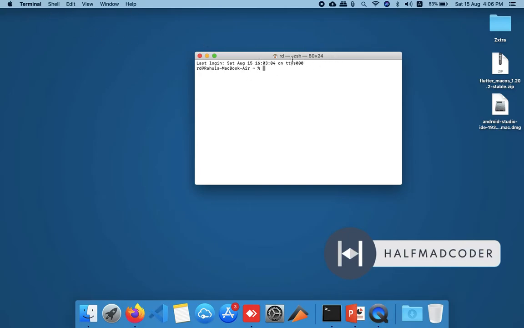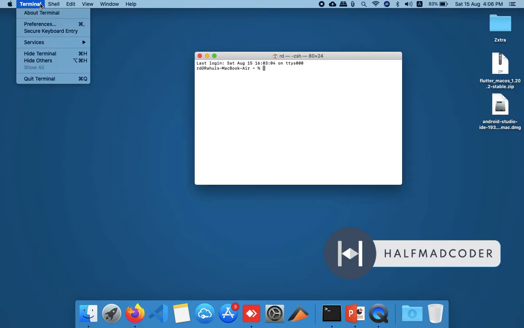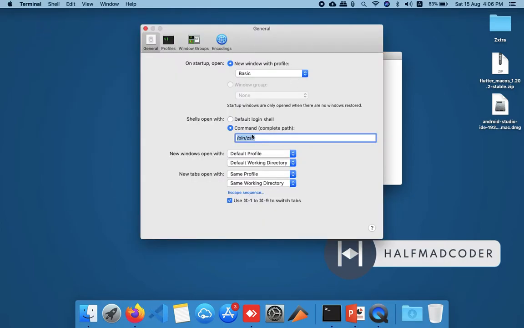If in your Mac it is written BASH, then go to Preferences, and in the 'Shells open with' command, write /bin/zsh. Okay, and you are good to go.